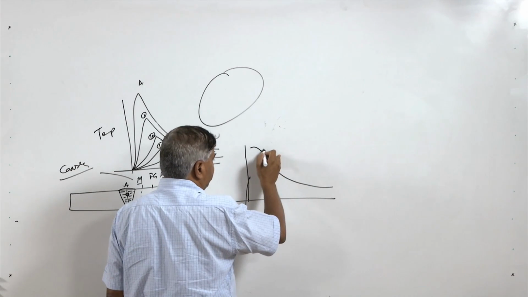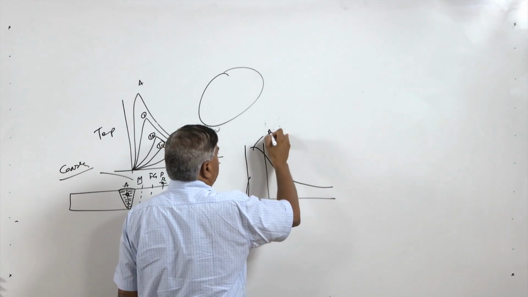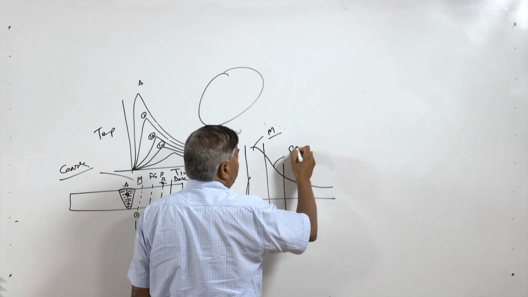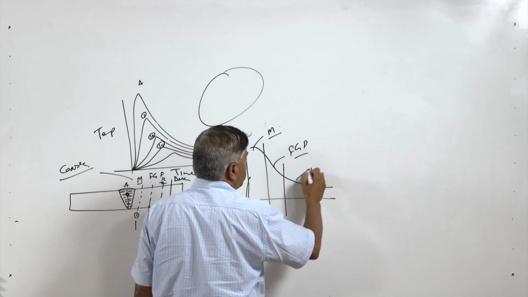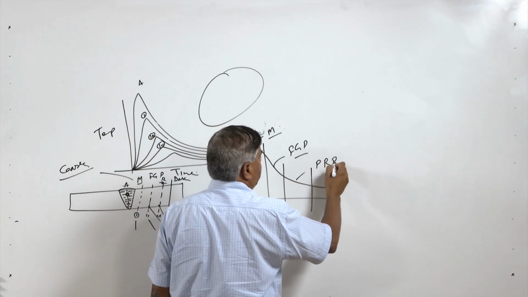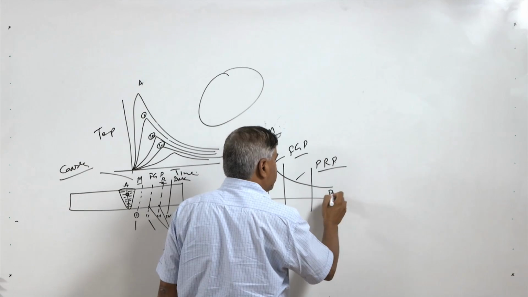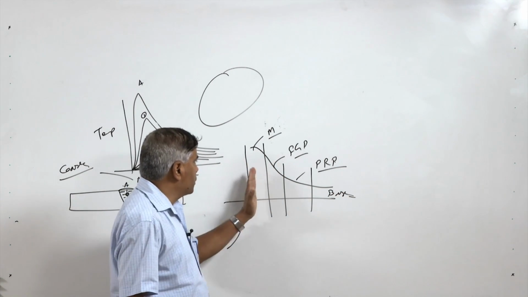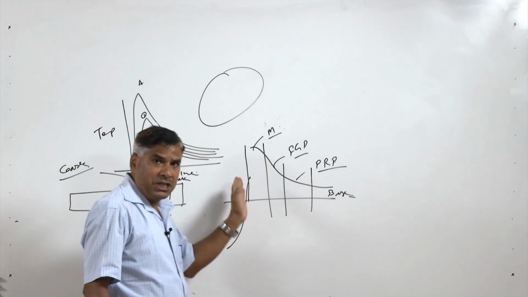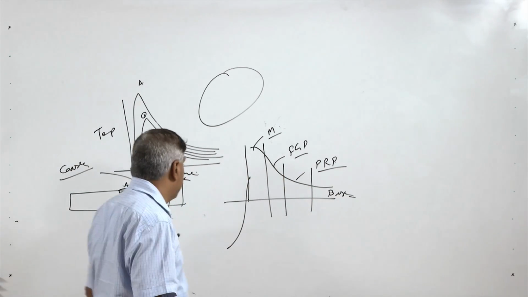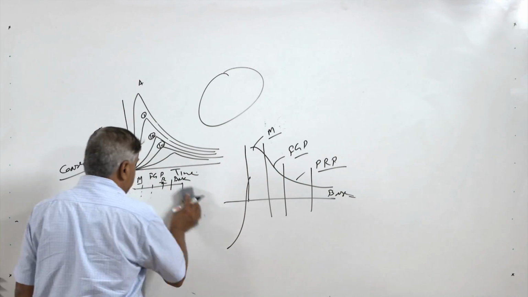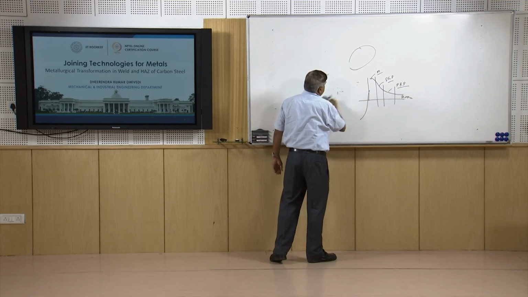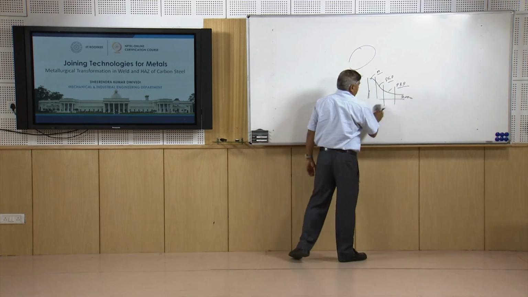So, this high hardness is attributed to the martensitic transformation, then fine grained pearlite, then partially refined pearlite, and then the base metal. So, these are the different zones which are formed. Coarse martensite offers much higher hardness as compared to the other areas. These are the typical phase transformations observed in carbon steel in the heat affected zone.